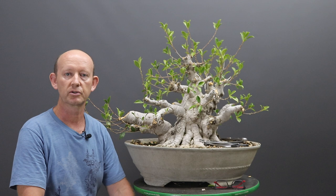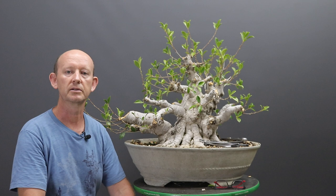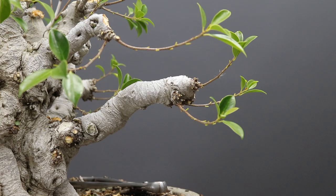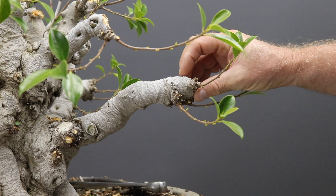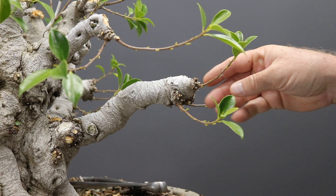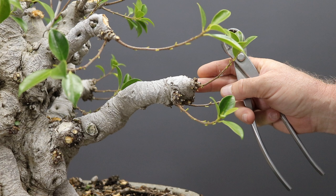Those buds can be grown into structural branches that can be used to contribute to creating the canopy, which obviously is our long-term objective with this piece of material. Now, I know I suggested that I would possibly not start carving or reducing the stubs of the primary branches, but I decided that I would go ahead and use a knob cutter, which is this kind of tool, to hollow out these cuts just to shape them a little bit better.